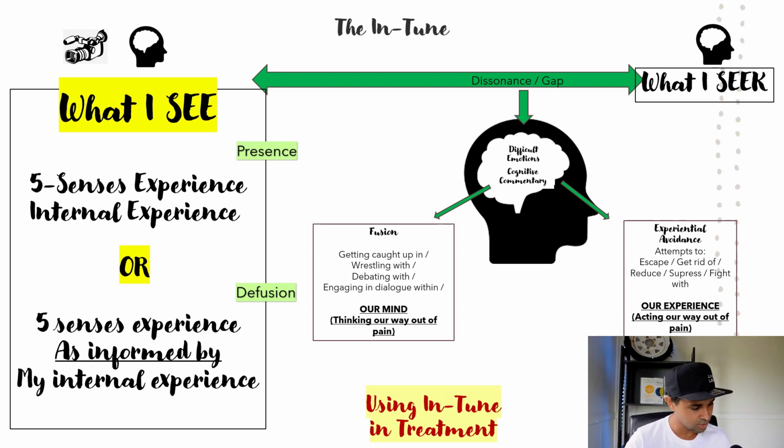I'm going to try to give you an example because I know that sounds confusing. Let's go with the silly chocolate example. You come and you see that someone else ate the chocolate, and what you see is that they didn't consider you, like they didn't even care, and so you feel frustrated because what you seek is for them to care and for them to at least ask you. That's what you seek. But then let's say you find out that they threw it away because it started to go moldy. I don't know how long it takes for chocolate, but it's an example. Chocolate goes moldy, and so you find that out. Now, all of a sudden, you see that your reality gap was misinformed.